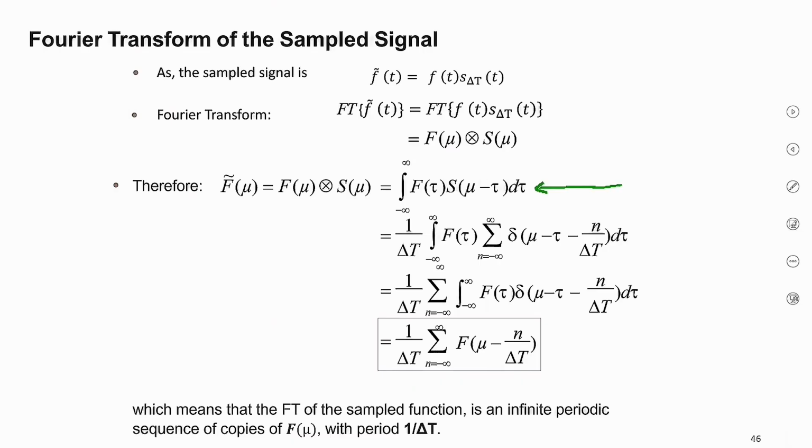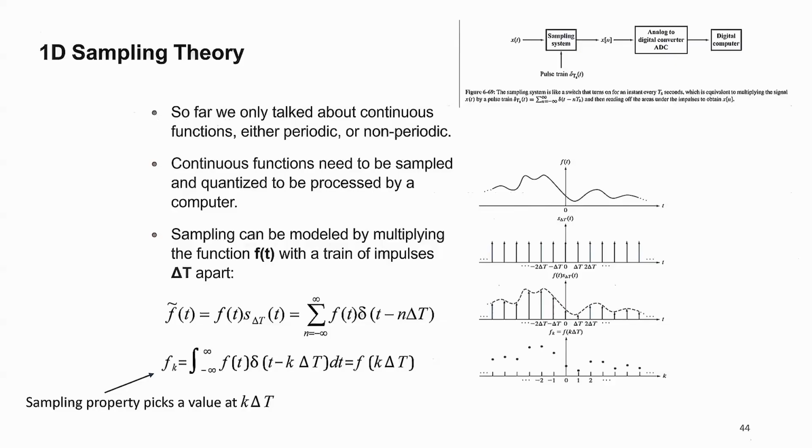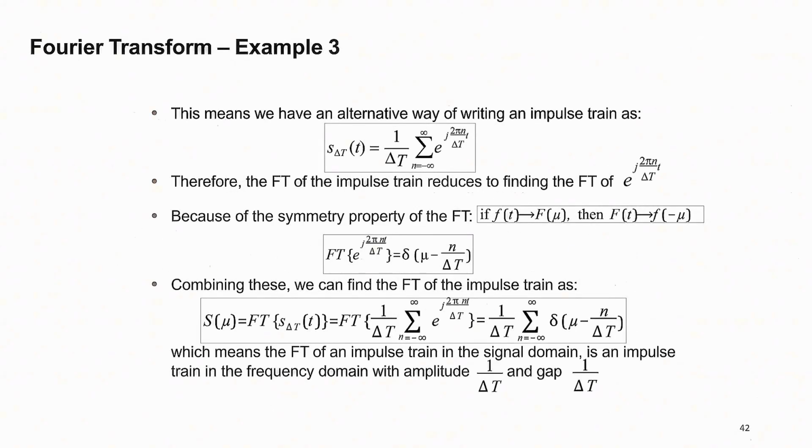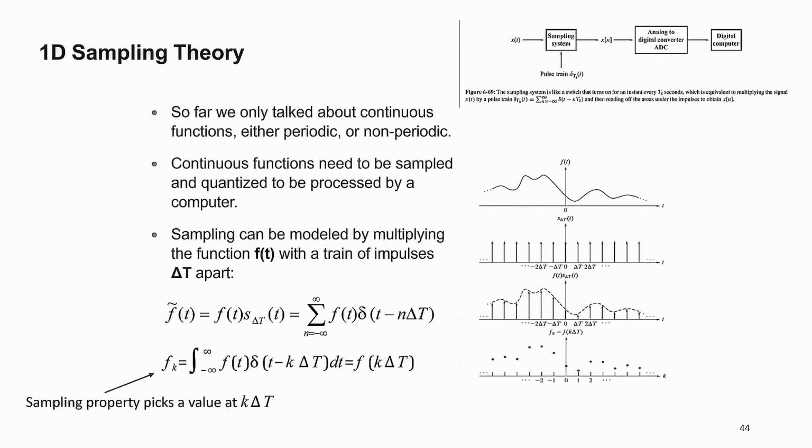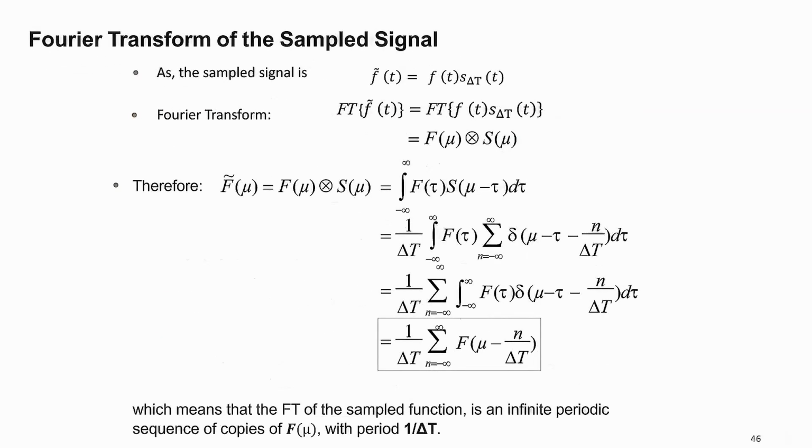And what is S of u minus t, which we derived before? This is basically this function. We derived it here. Here, S of u was this. So S of u minus tau will be u minus tau in this. Yes or no? If I just put these values here, I get this value. The summation I can move, and this thing will exist only where tau is equal to mu minus n by delta t. So if the whole function exists only at tau equal to mu minus n by delta t, this becomes this. Yes or no?